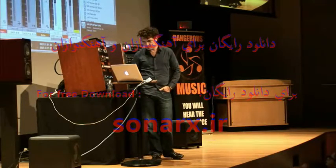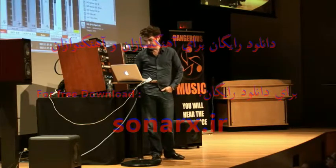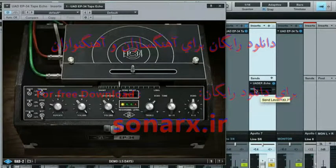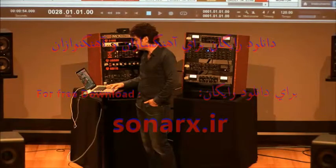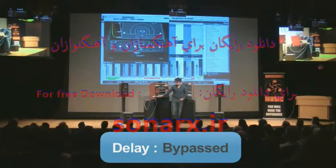And then maybe I can use this. This plugin has an option to have distortion on it. Ha! Let's distort it. Again, maybe slightly less repeats, maybe. Without? With?